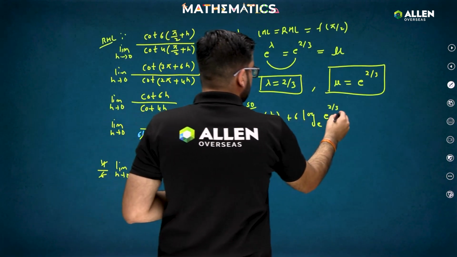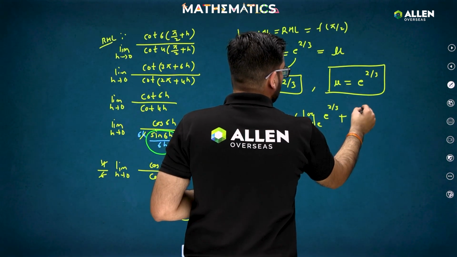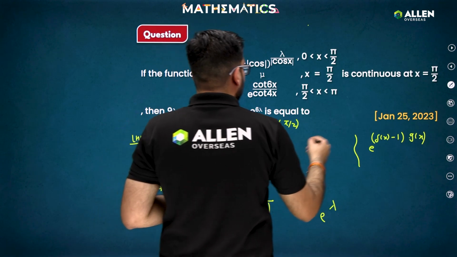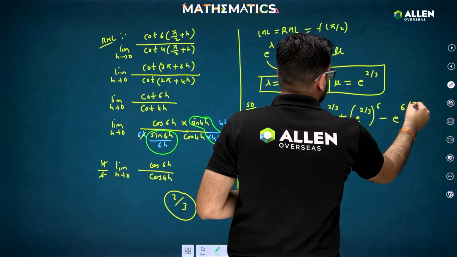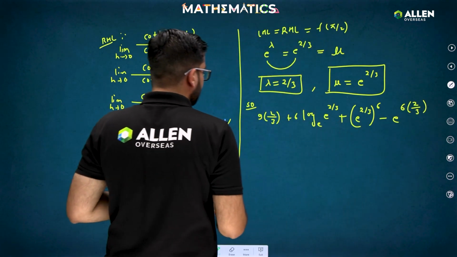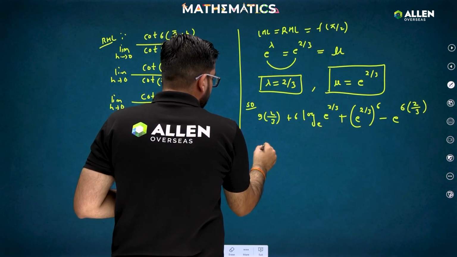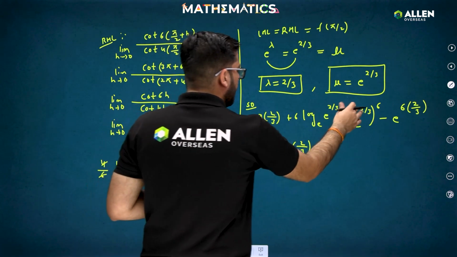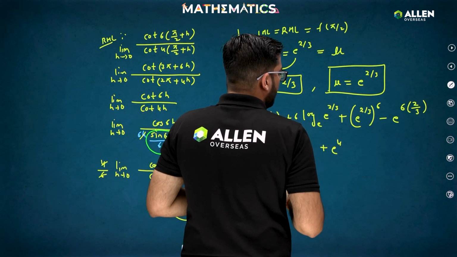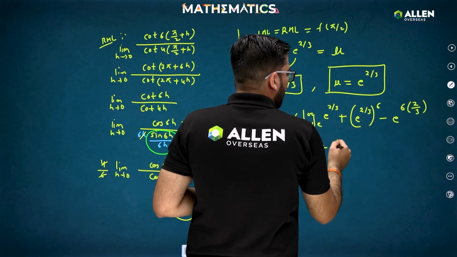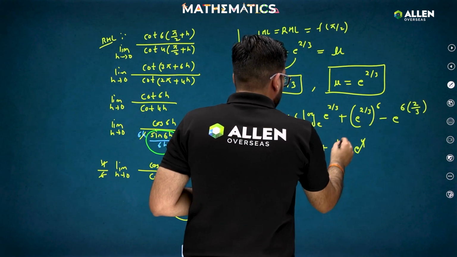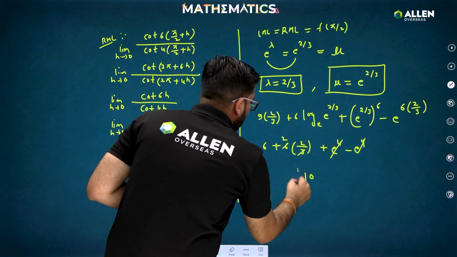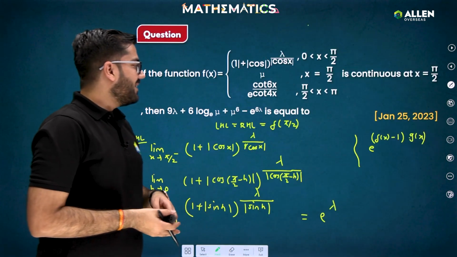Similarly, mu power 6 plus mu, that means e raised to 2 upon 3, with power 6, minus the last one, e raised to 6 lambda, that is e raised to 6 times 2 upon 3. So we just need to solve this. When we do cancellation, we get 6 and 6, and there also we get 2 upon 3 with the property of the log. Here you will get e power 4, and here also 3 cancels and you again get e power 4, so that would be cancelled. Only 4 and 6 remain, so the final answer of this question is 10.